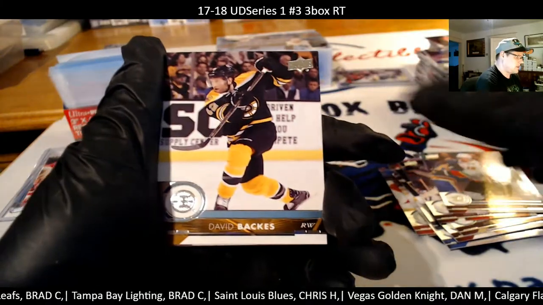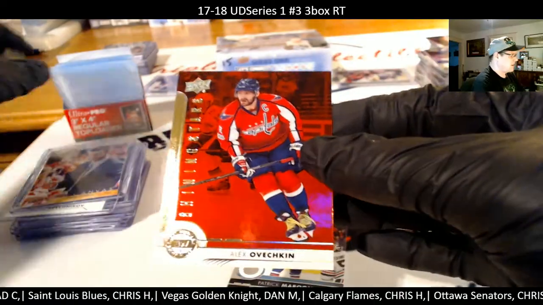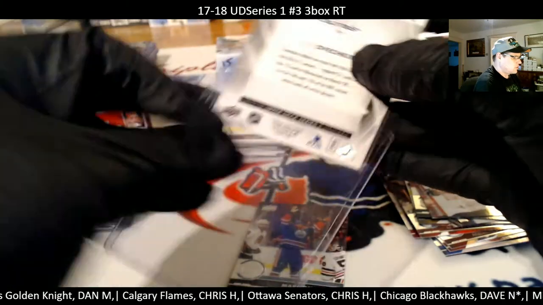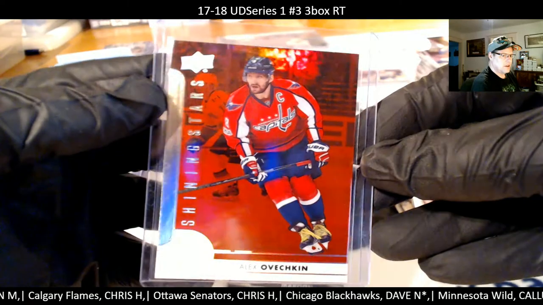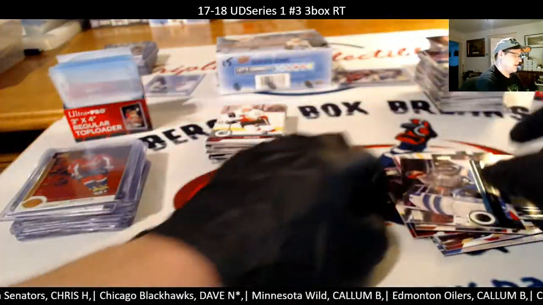So, Chuck, Backus, Taze, Zach Parise. Zach, I want your money, Parise. Alex Ovechkin, there you go. Shining Stars, Parallel, Red. Very nice. Washington Capitals going out to Cal. Congratulations on that. Sweet looking card, by the way. Got a nice shine to it. Kind of see that glow. Cool, man. Congratulations. Maroon, Turris, Gagula.